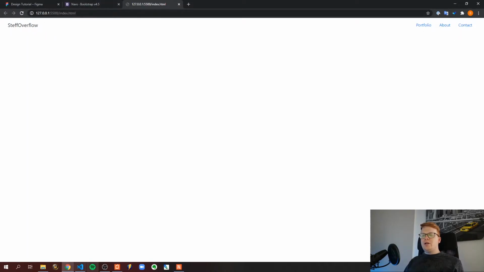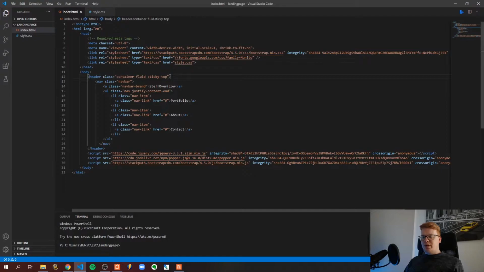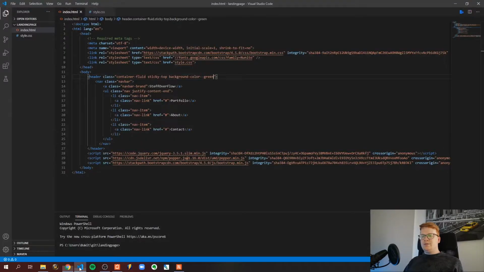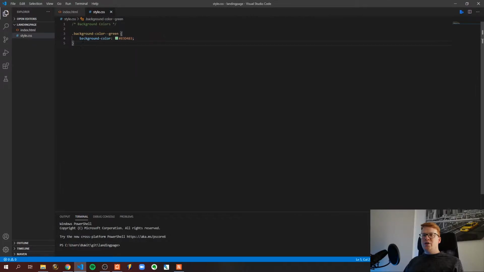Yeah, no background color because we didn't apply our background green here. So if we apply it, we get it nice. Then our links should be white and not blue as they currently are.